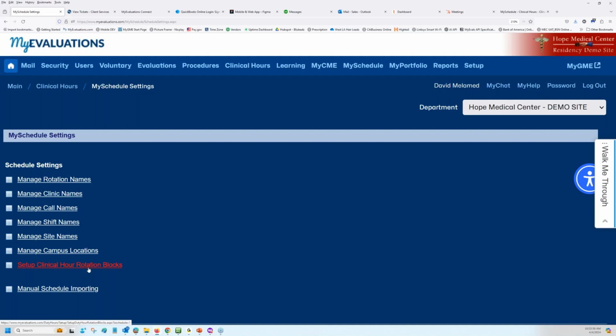And by the way, for all of you who are using third-party scheduling tools and you want to start using MySchedule, you can also use the manual schedule importing, or for those of you using MION, QGenda, and Lightning Bolt, you'll see a schedule importing tool, not a manual schedule importing tool, that actually allows you to import your schedules from that third party directly into My Evaluations. So you don't actually have to build your schedule from scratch. If you already have it in the third party tool, you can just simply import it right into MySchedule and move forward from there. And it's really, really super easy.